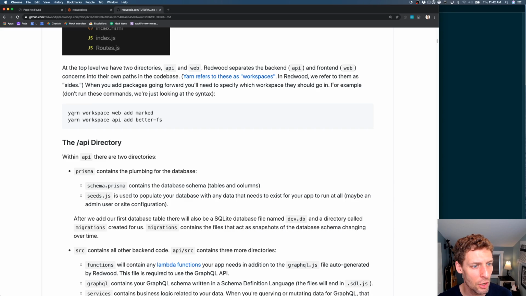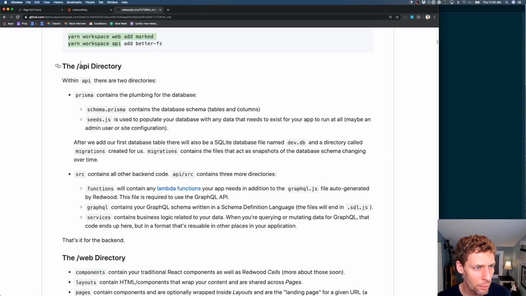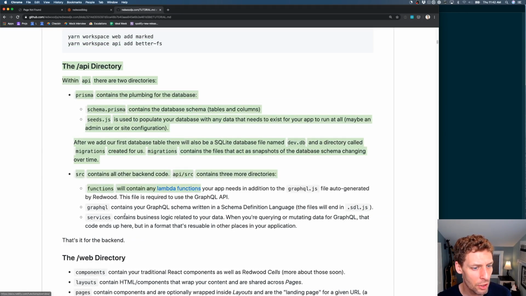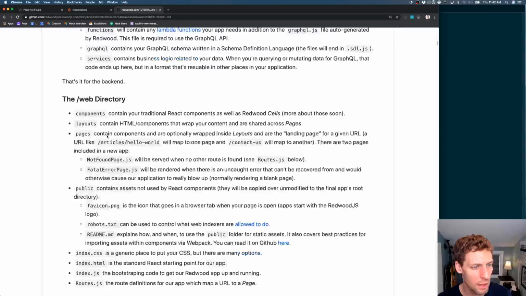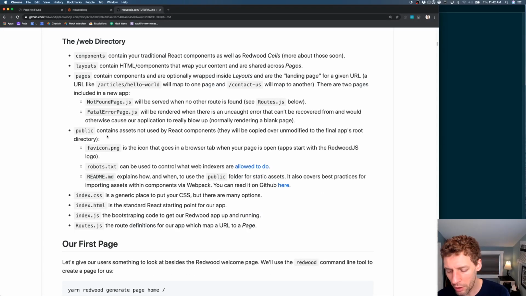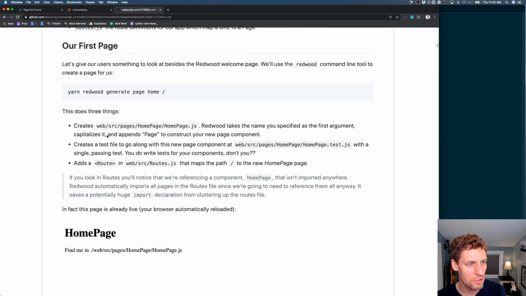Gotcha. Yeah, yarn workspace web add marked. Okay, so if you want to use Yarn to add an NPM package to one of those package JSONs, you can use these workspace delineations to basically route to one of the package JSON files. Cool. Again, they're walking me through the code organization. I kind of want to get to building stuff, so I'm going to skip over this. Know that I can come back to it. I think we've roughly deduced most of these things from just reading through. So let's get to actually doing stuff.